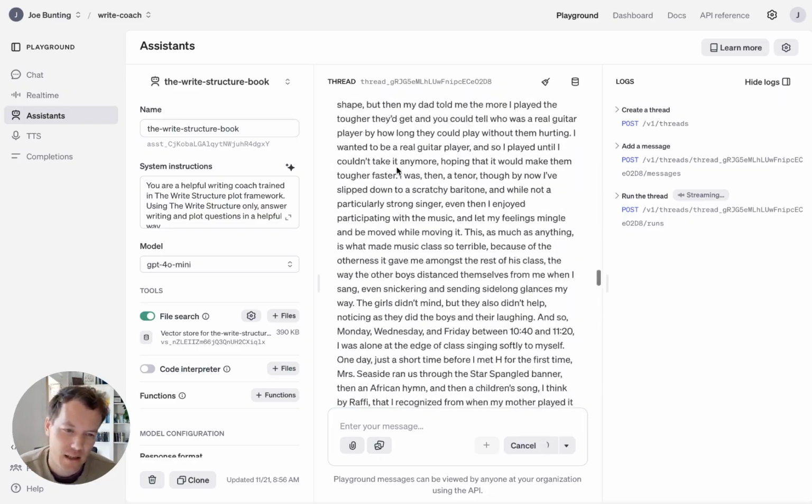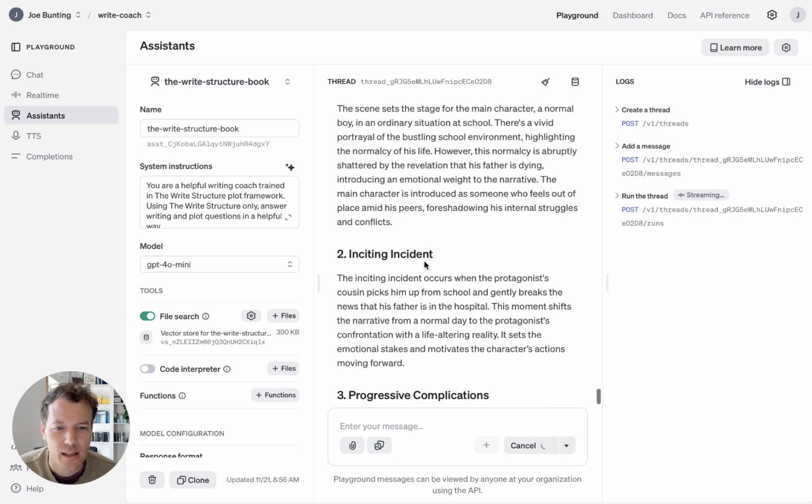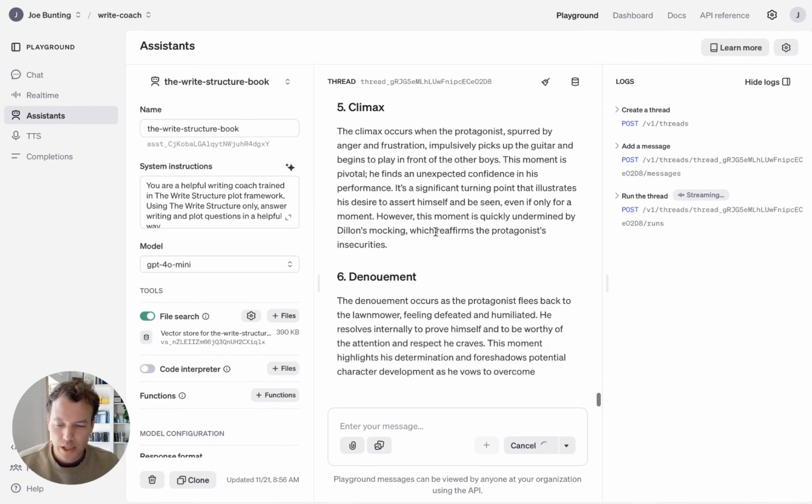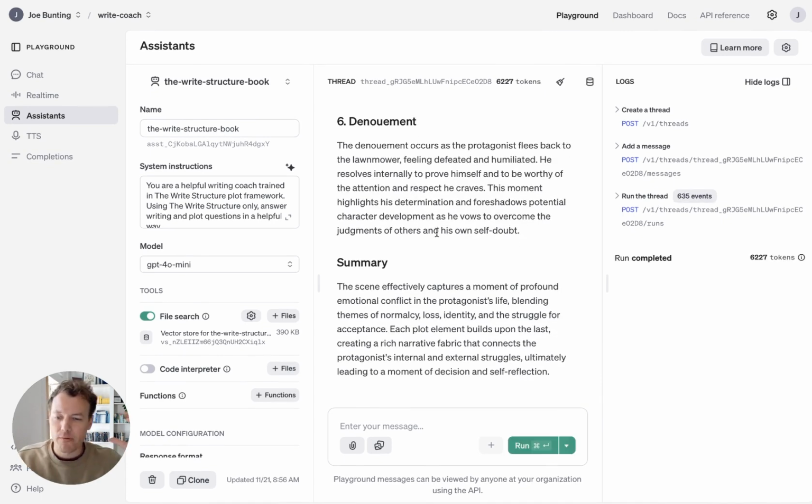Okay, it's thinking. All right. And there you go. It's pretty good. Pretty good breakdown. Not so bad. So I've trained an AI in my book, and now I have my own consultant, right, that I can use for clients, for me, for other people in our community.